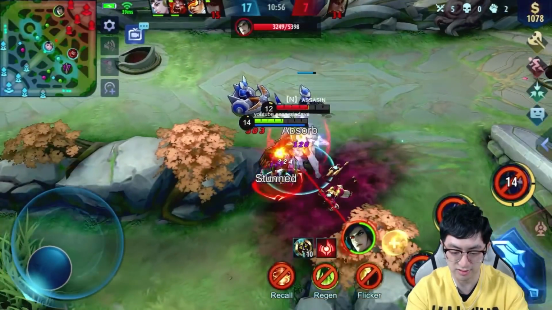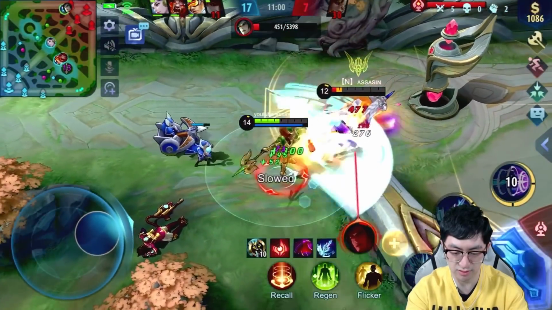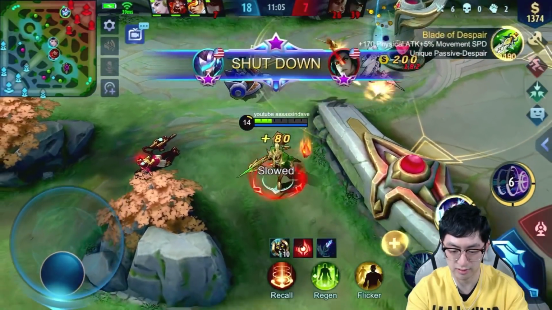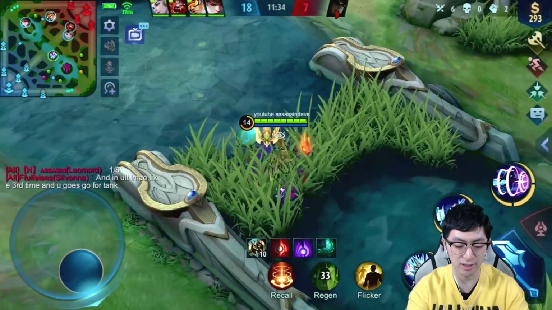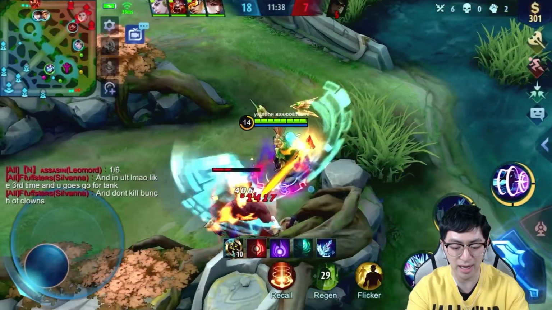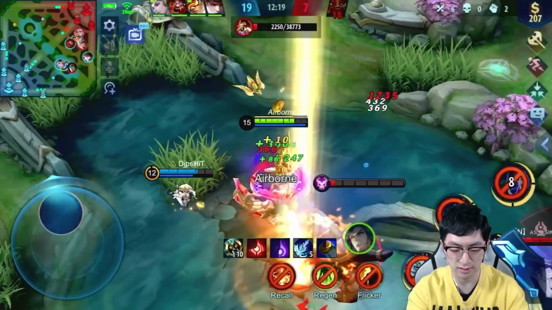What are you smoking? Why are you trying to do this? Right? What if you do this? One more? Two damage? Bye-bye. Easy shutdown. Again, our bottom side jungle is completely uncleared because our marksman has no idea how to farm. He's only 7,500 gold and I'm 90-something farm, right? Because this guy doesn't know how to farm.